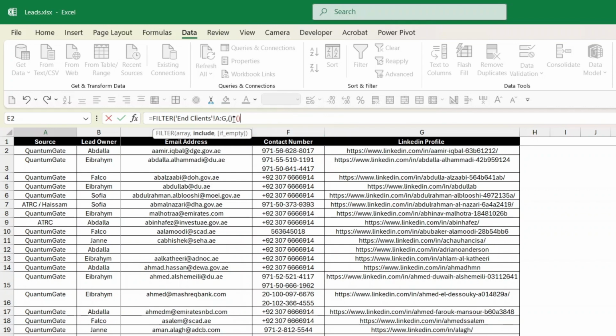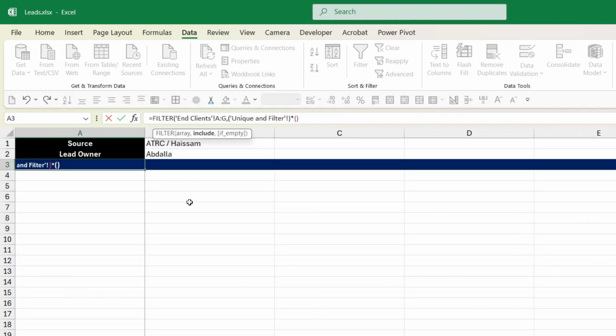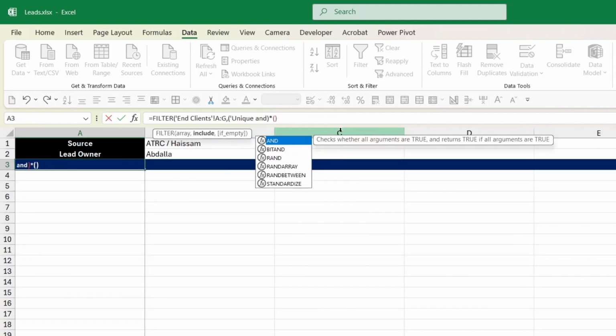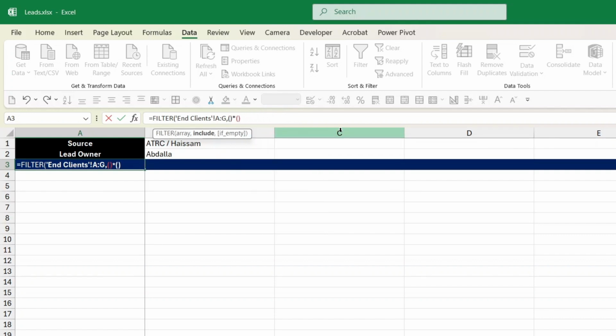So this will be for the source, and this will be for the lead owner. All right. So let's first work on the source. So the source will be here.